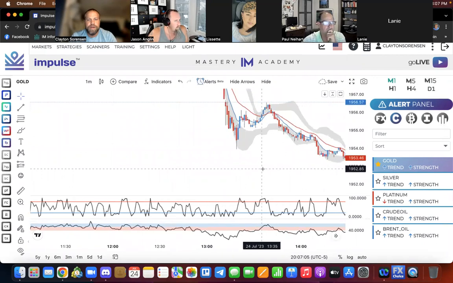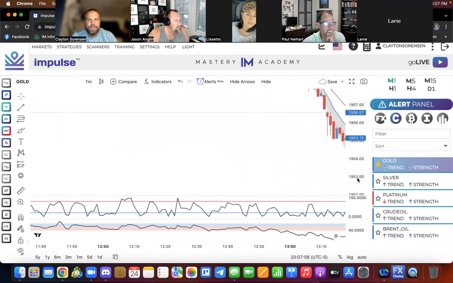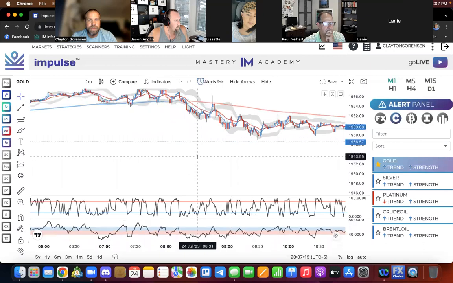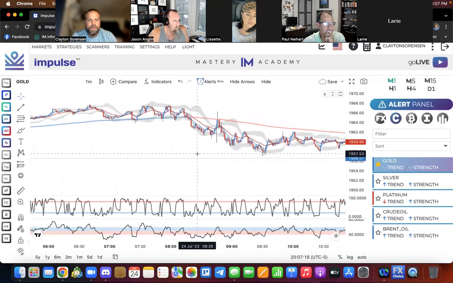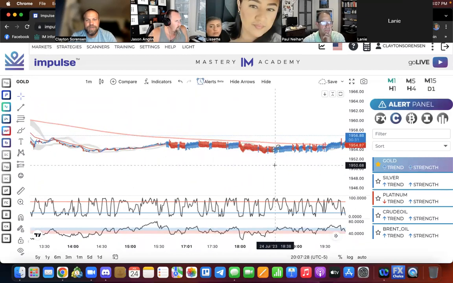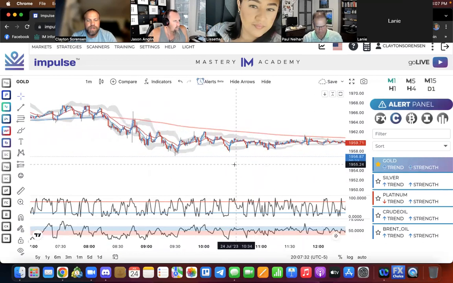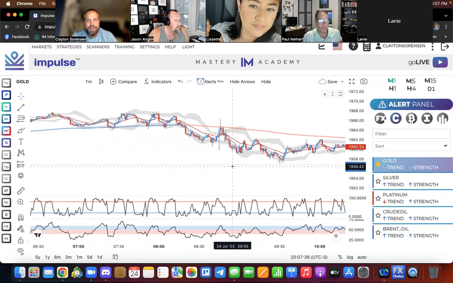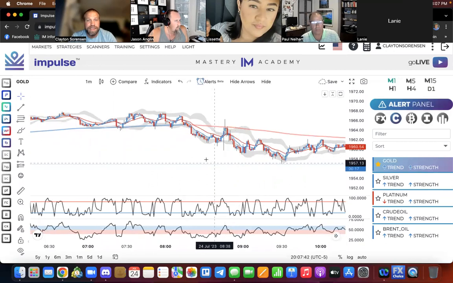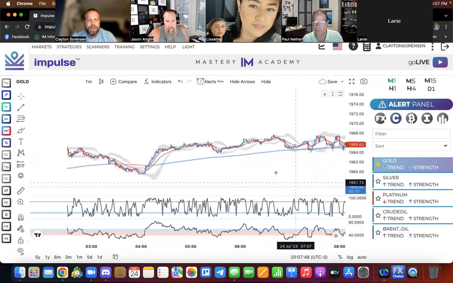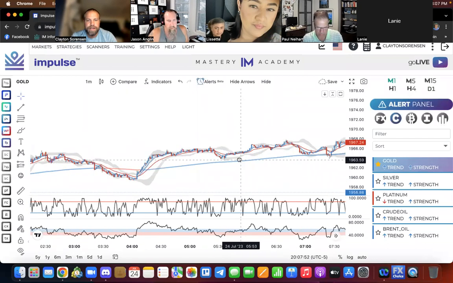I'm going to go back a little bit here to find a good area on reversal trading. Give me one second here. There are no reversals today in the market at all. It did what it wanted to do today, for sure. It was just going down and then sideways, and that was about it. But there is one back in here a little bit. We're gonna have to go back early this morning.